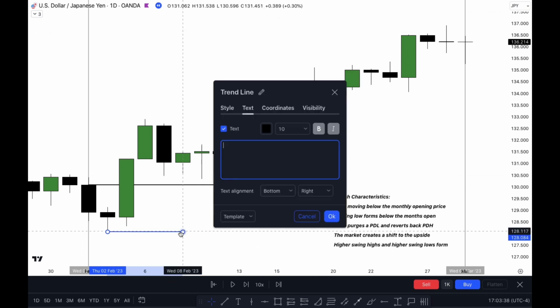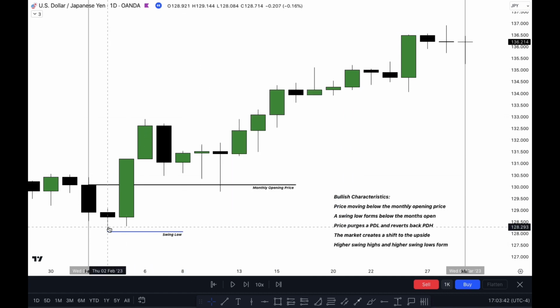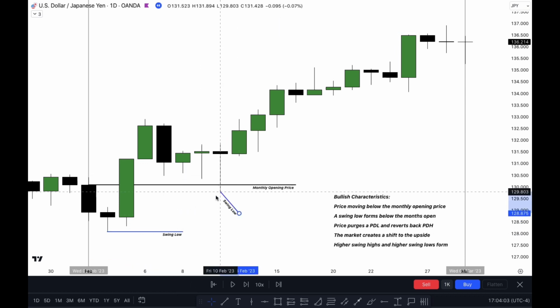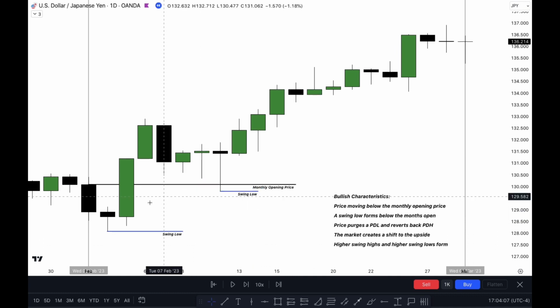It's a swing low. Now, what makes this a swing low? Just a quick refresher. This is a swing low because the candle on the left has a higher low, and the candle on the right has a higher low, and the low in the middle is the lowest point. It only takes 3 bars. In this instance, we're looking at it on the daily time frame, so it only takes 3 daily candles. Here as well. So that checks off. We have a swing low formation that forms below the open here and here.